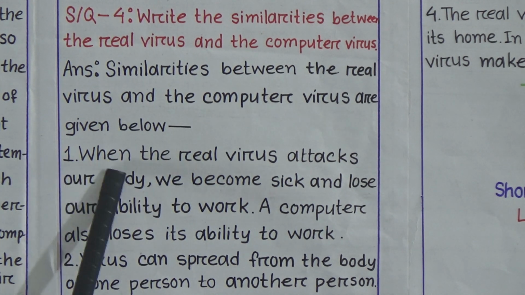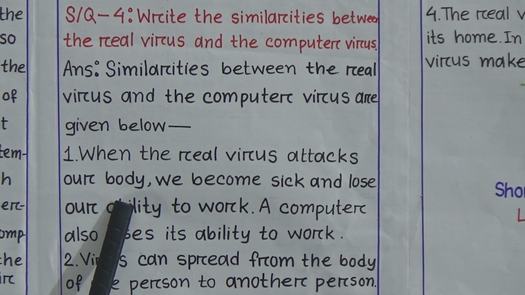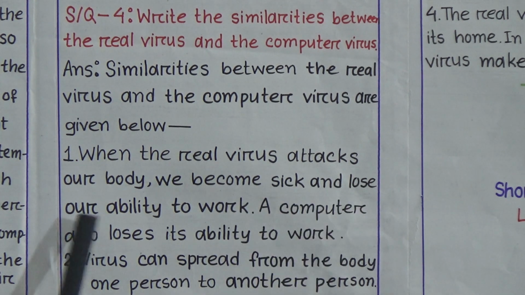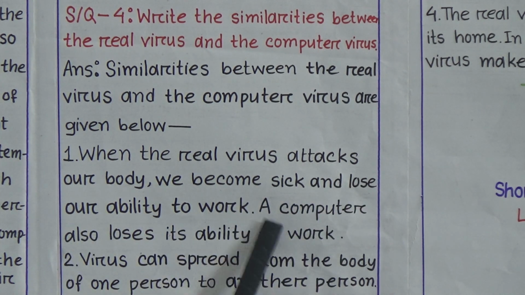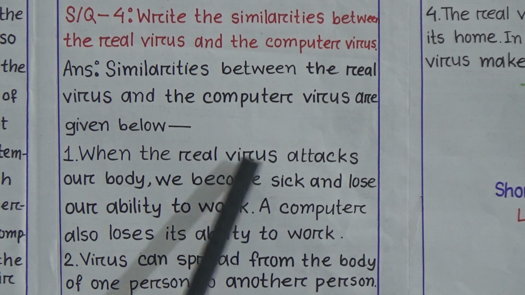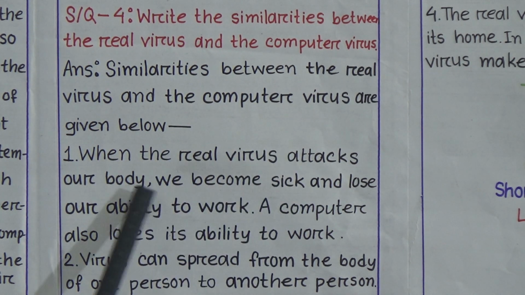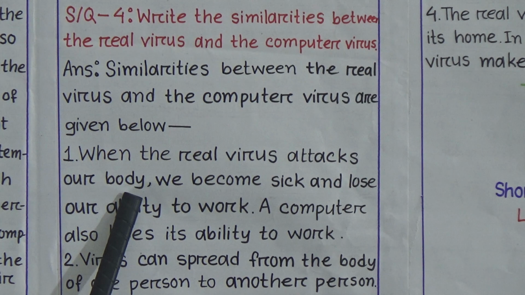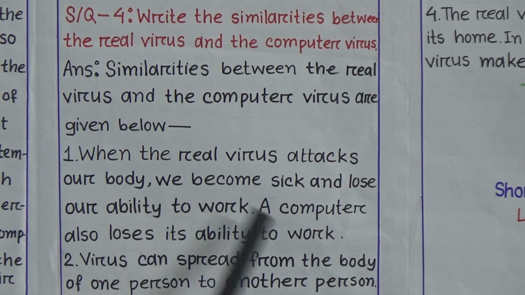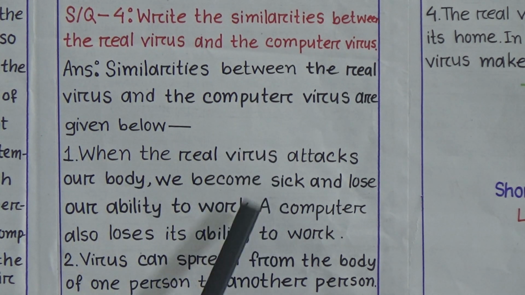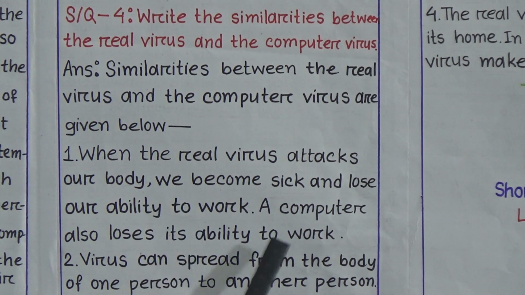Number 1, when the real virus attacks our body, we become sick and lose our ability to work. Our computer also loses its ability to work. Look, when any virus attacks the human body, we feel sick and we can't move, we can't work. So like the real virus, the computer virus also makes the computer lose its ability to work.